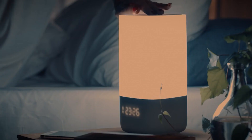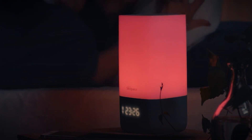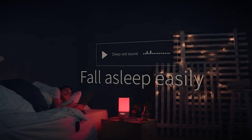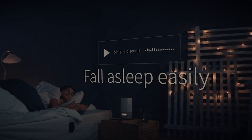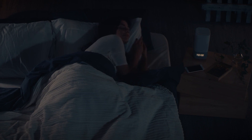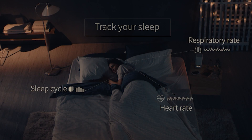The red lights produce wavelengths that increase melatonin secretion, while the patented music has a positive effect on your sleeping conditions. The music even adapts to your unique body clock for optimal results. Once you fall asleep, the music, light, and aroma stop automatically. Nox Aroma even comes with a smart alarm to wake you up naturally. In addition, the SleepAce app tracks your body movement and sleep cycle to provide a comprehensive sleep analysis.